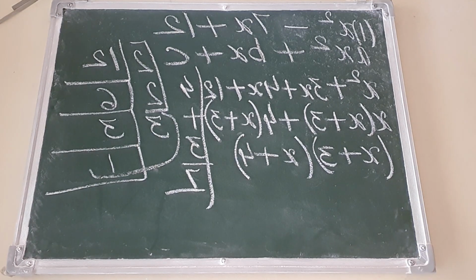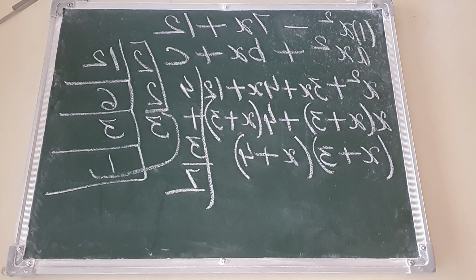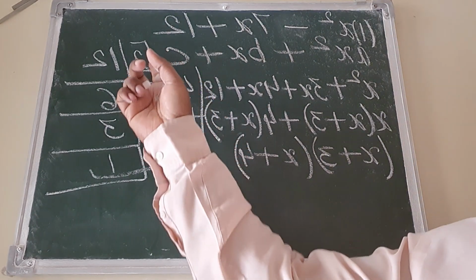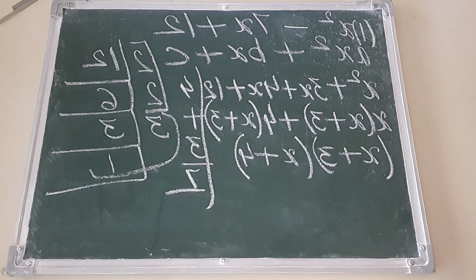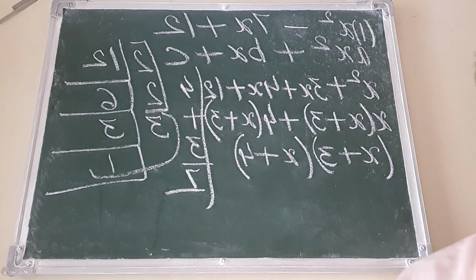So we have to split it in such a way that it is equal to the middle term. Middle term, we are considering the sign also. So what is the middle term? Middle term is minus 7x. So we are getting minus 7. So we make the first group, that is 2 into 2, that is 4. And the next group will be 3 into 1, that is 3. So 4 plus 3, that is 7. So since it is minus, it will be minus 4 minus 3. That will be minus 7. So it will be minus 4x minus 3x.